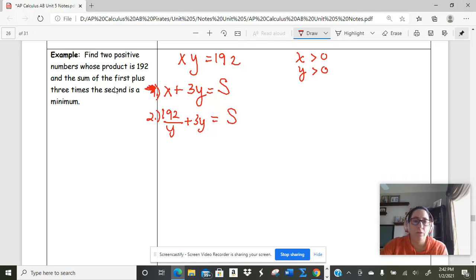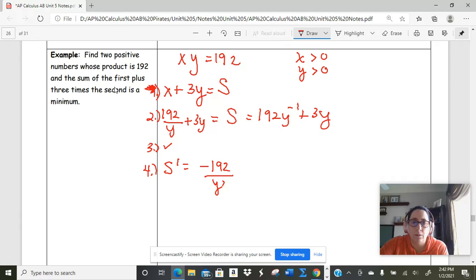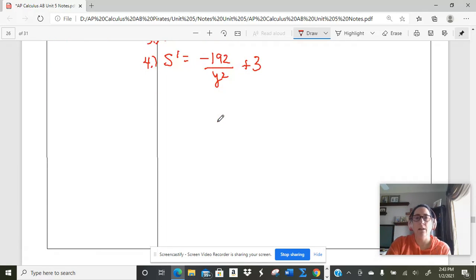Okay, so now I'm going to go ahead and rewrite that so that we can rewrite as the power rule so I can find my derivative. So I've already done my feasible domain of knowing that they're both positive. So I'm going to get my derivative. And I'm looking for where this is going to be equal to 0 or DNE. And a lot of people mess up here, okay? So be really careful.